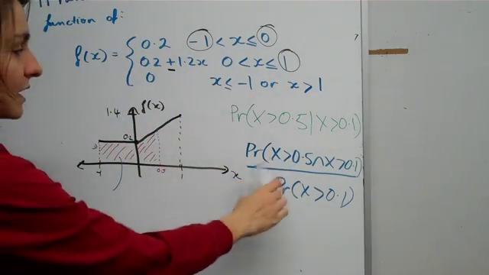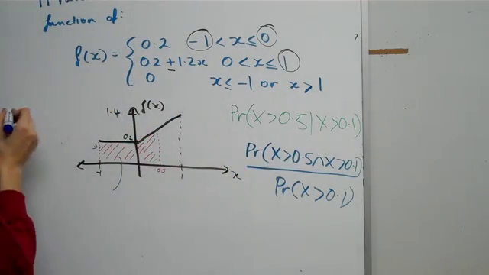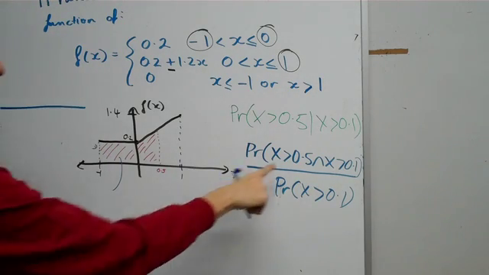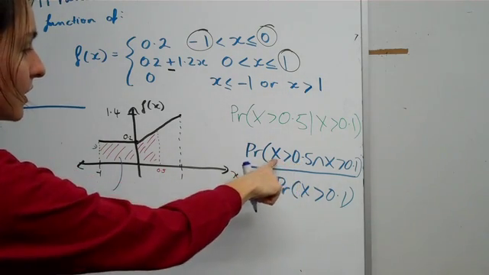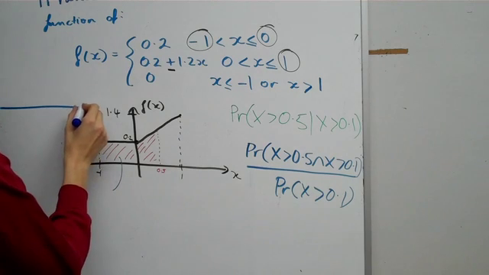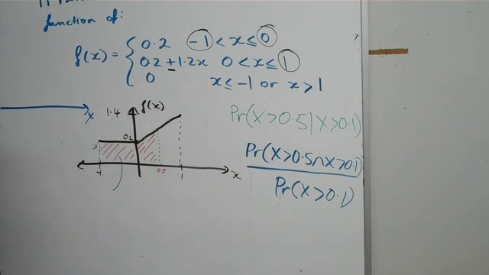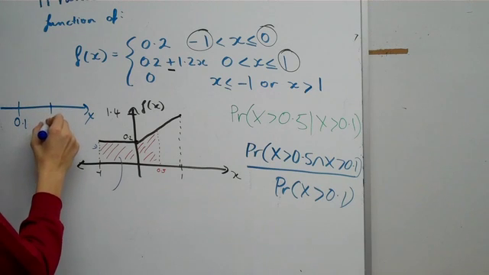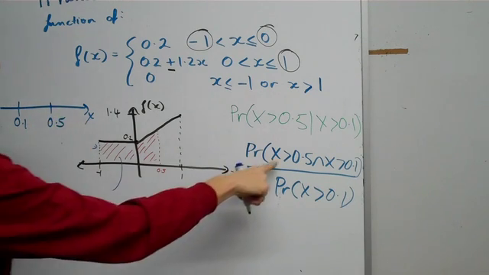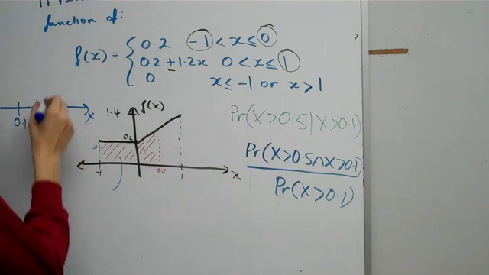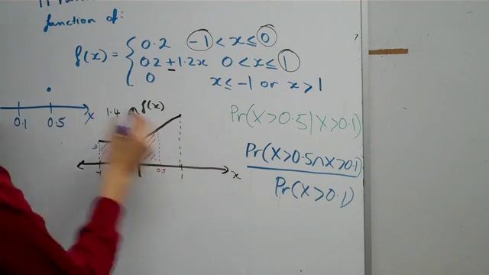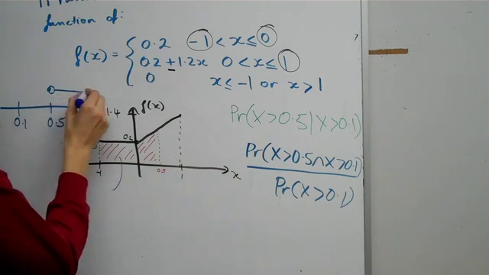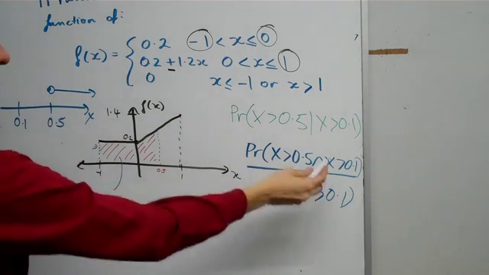So what we do is I always draw a number line for this. I always identify where my point, so x must be greater than 0.5. If I make this number line x and I locate 0.1 and 0.5, and I know that my x value has to be greater than 0.5, well then I'm going to draw this on my number line, open circle, because it's not including 0.5.